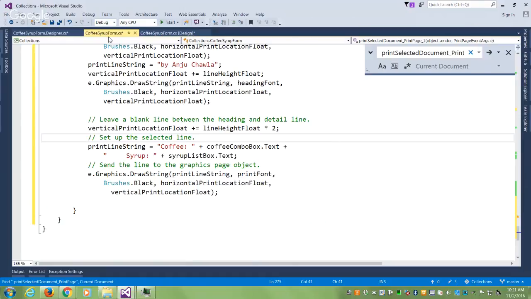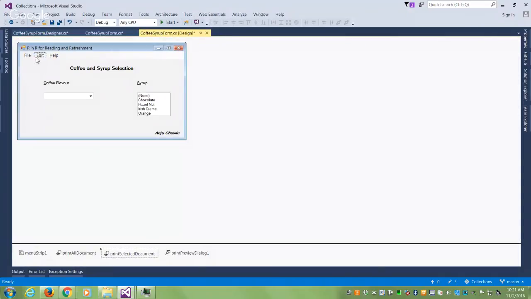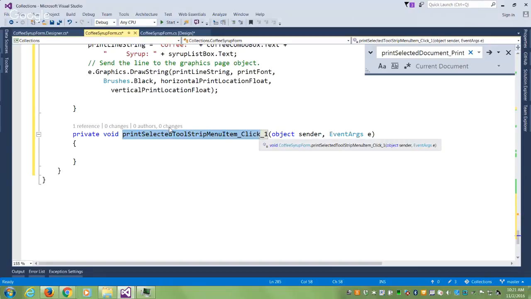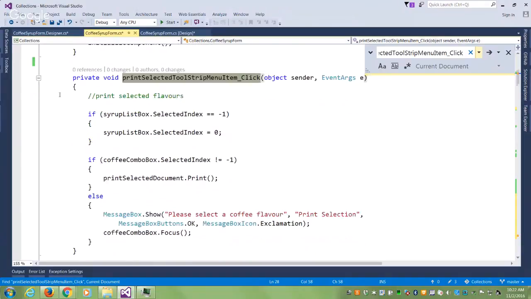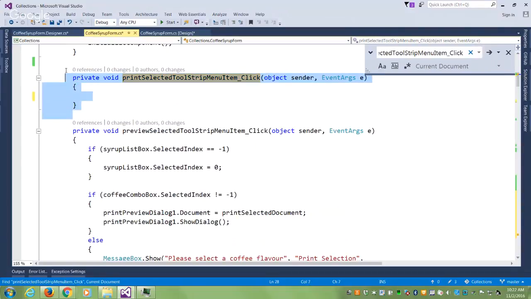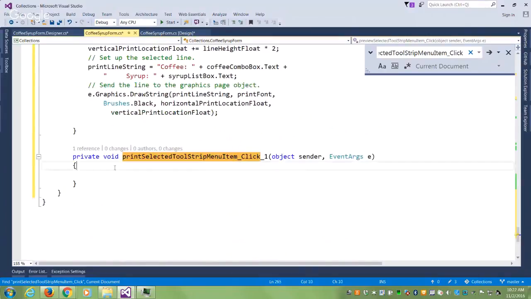Now my next job is how do I link it to these options? Okay, so let's now link it. Take your print selected flavors and then double click on print selected. So this is printing selected. Again, I have a new one, so I'll have to copy this and find it. I'll have to find this method because it's already written. And there it is. So let's see. I'll copy it from here again. Do a Control X, remove this, and come down. And I'll explain what I've done.